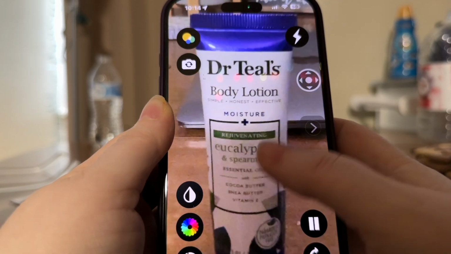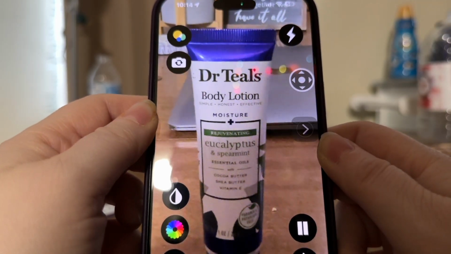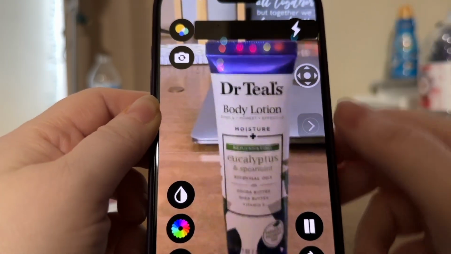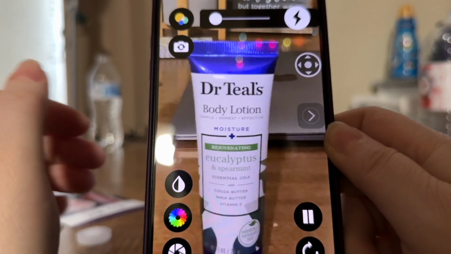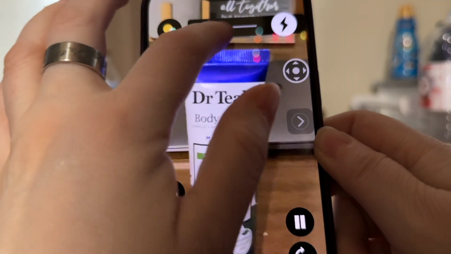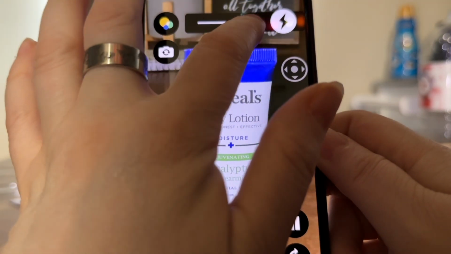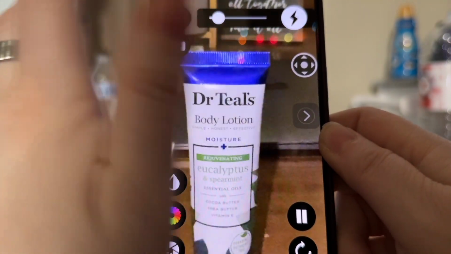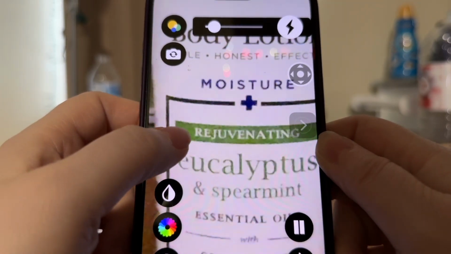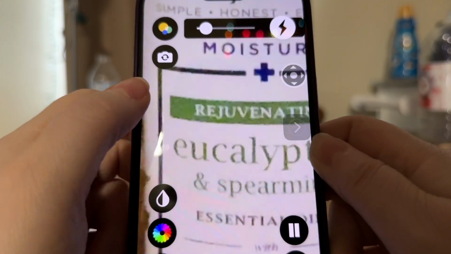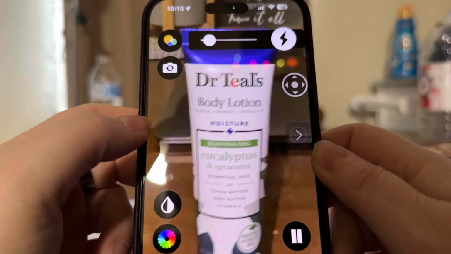There are some cool features, so I'll just go through a few of the features. One of the features is the flashlight. So you can just tap that and then you can come like this and turn it on. You don't need to have a lot, or you can turn it on full strength. So depending on what your need is, that's really helpful because sometimes you just need a little bit of light. And that sometimes helps the magnifier, the camera, to grab the text a little bit clearer. Sometimes it needs more light.